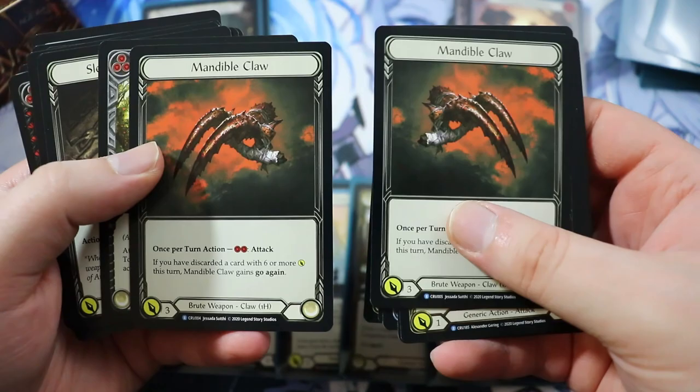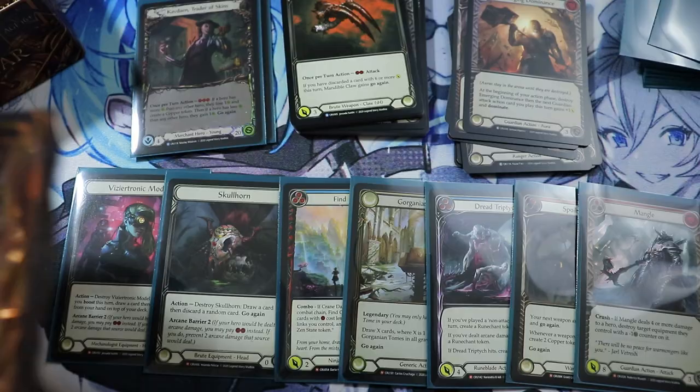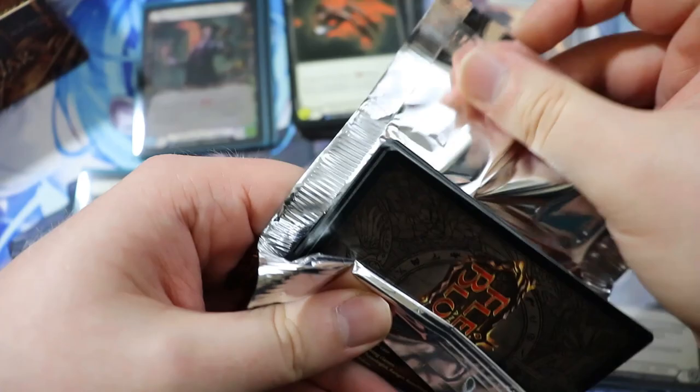Nice! Very sweet. Unfortunately, I did sell a couple of my higher end Brute cards. I had a Foil Barraging. I had a Foil like the Majestic specialization one.